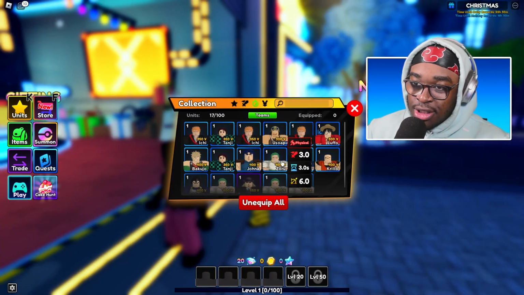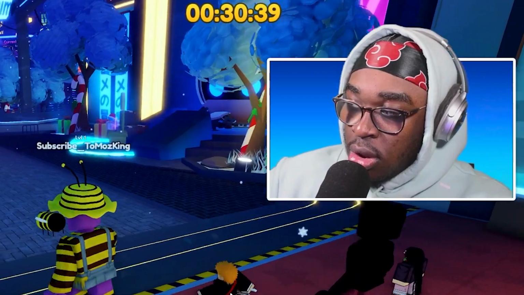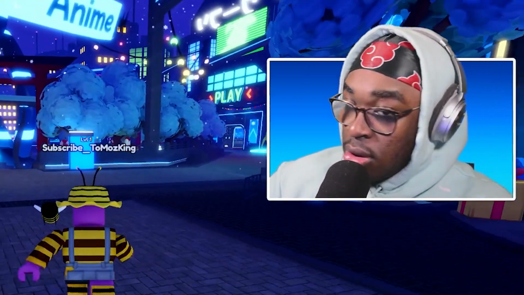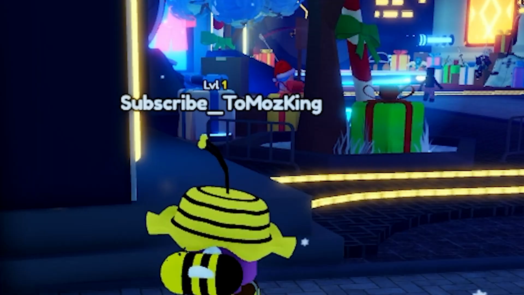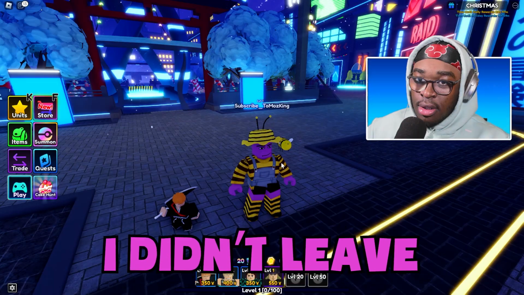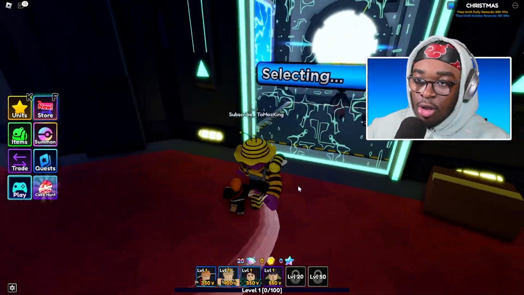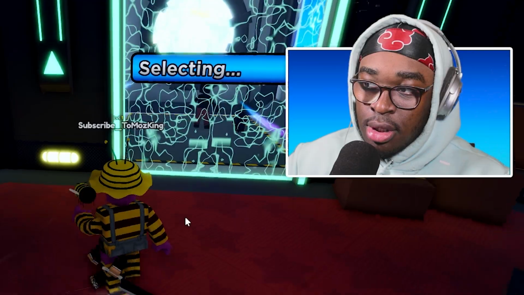All right, so click units and click whatever character you think looks the coolest and then just equip them. All right, then, let's go. Now you just follow me. Where are you running to, bro? Just walk. Oh, I'm here. I didn't leave. Oh, you clicked play. Now we're just going to go ahead and quickly play. No, let me select the mission. Click cancel.